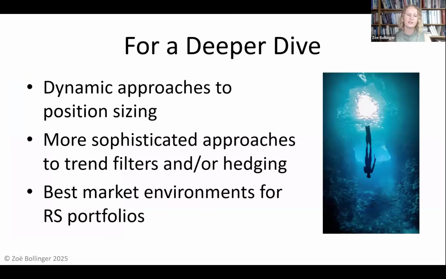This was kind of just meant to be a surface thing to fuel the thought around building a system like this. There's a lot deeper that you can go into something like this. You can do more dynamic approaches to position sizing, you can do volatility weighting, you can do strength weighting. There's obviously more sophisticated approaches to hedging than below the 126-day moving average sell everything.